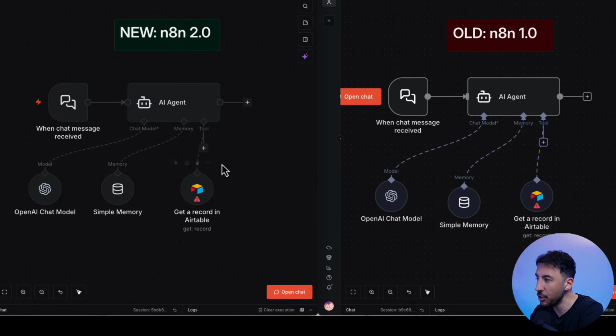But a few changes that you can notice here. Now, if I hover over, let's say, the chat model, the memory here, you can see these little diamonds pop up if you hover over, versus the old one where if you just hovered over these different connections, it would become this orange color, right? So versus the new one, you see that it pops up. Another important thing you probably notice, if I come to these connections, if I click on these lines or just hover over them, the lines become a bit more pronounced with the same gray color, versus here in the older version, the lines became orange.